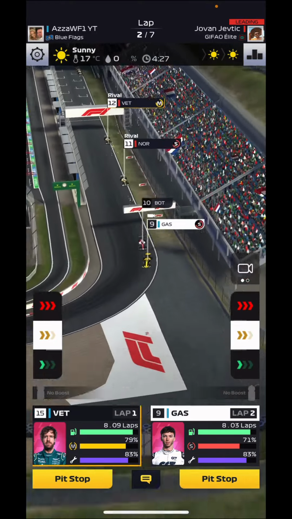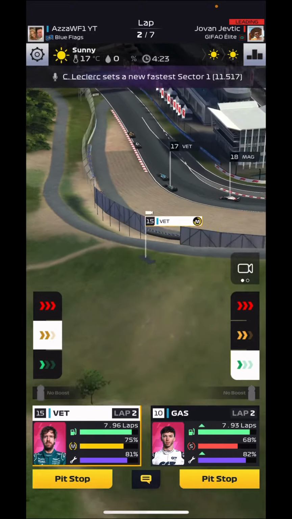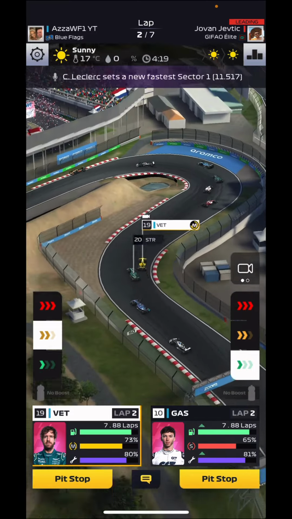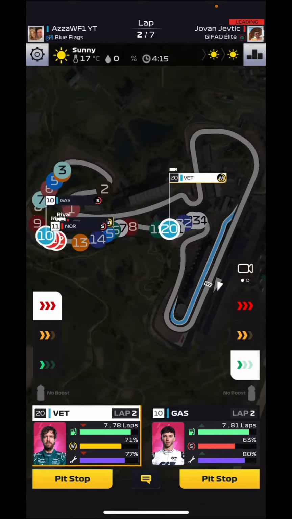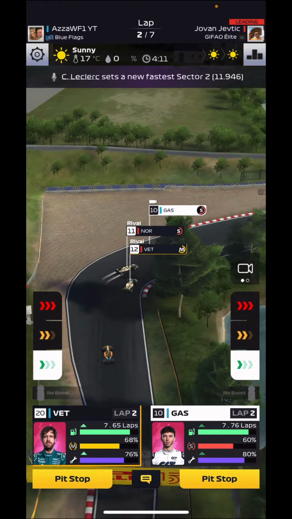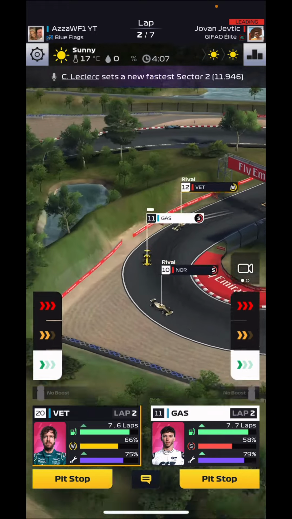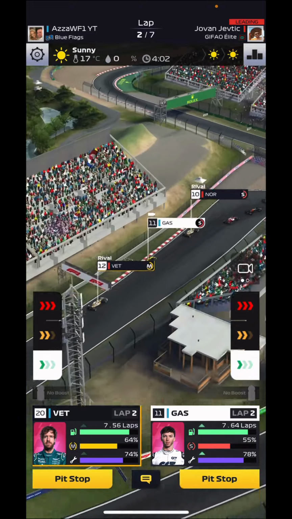As Gasly comes down the straight, I will medium boost and hope that he doesn't come off. He nearly does, but he lost the position as Vettel goes for a wander, which is very annoying because that strategy is ruined based on going off that track. So thank you very much, Vettel. That's exactly what I wanted from you. I'm going to let the opponent boost. I'm not too bothered about that.